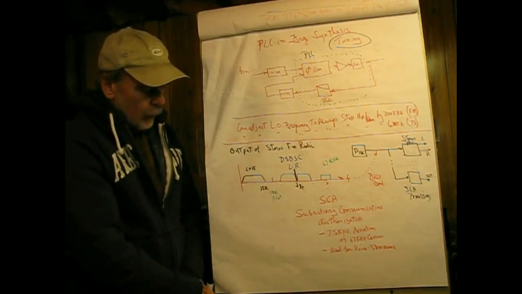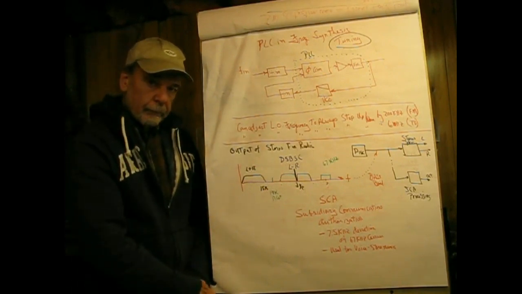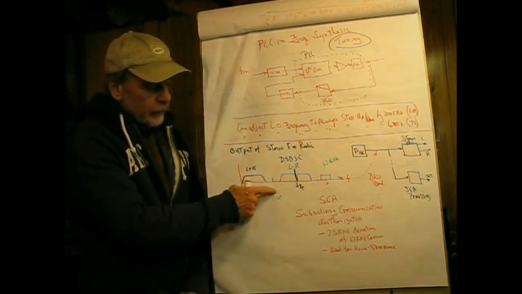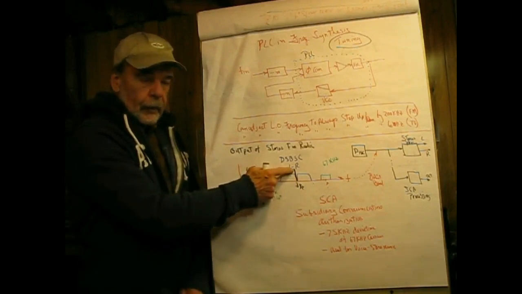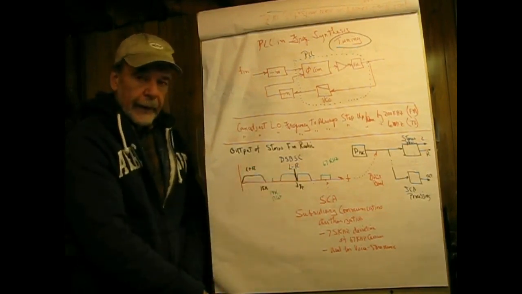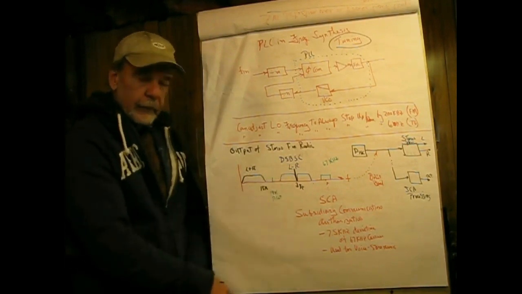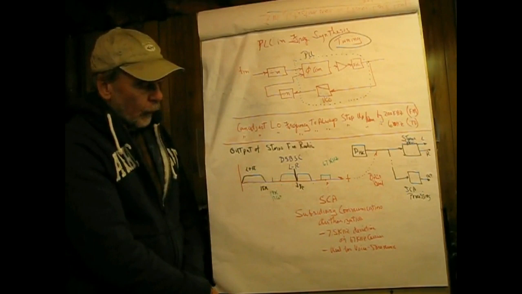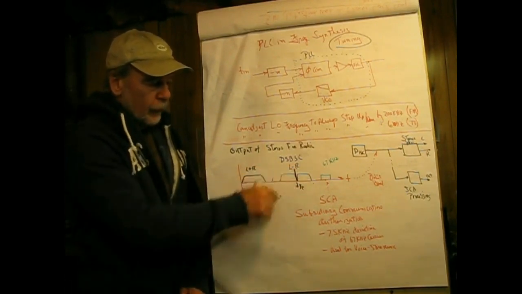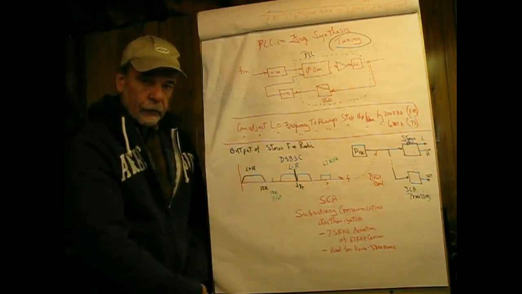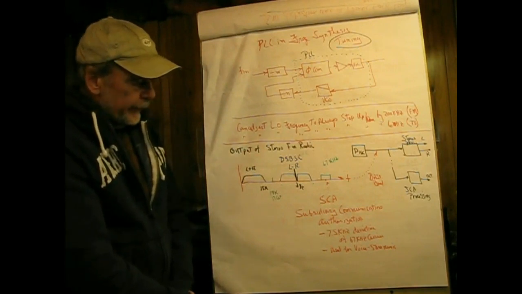We cannot decode a suppressed carrier AM signal without a carrier. So the 19K is simply doubled in frequency, which is very easy to do, reinserted into this, and then this would go through a standard AM detection where the carrier frequency would be 38 kilohertz. So what does L minus R mean? Simply that the audio from the right channel is inverted by 180 degrees. So that's the way we get stereo here.